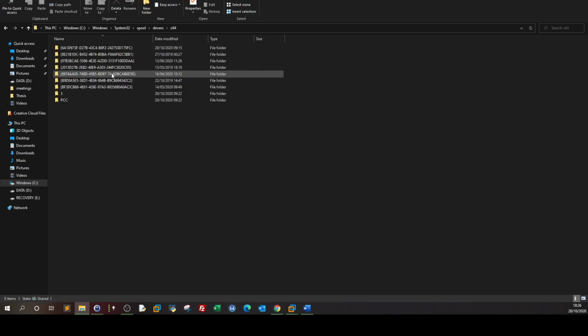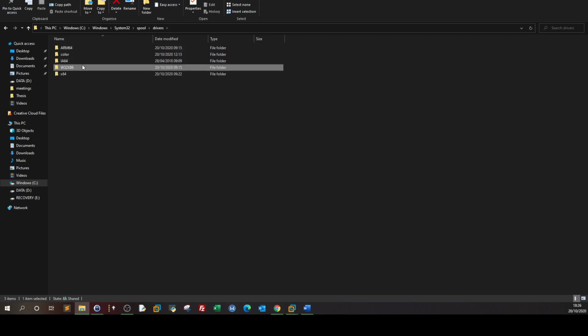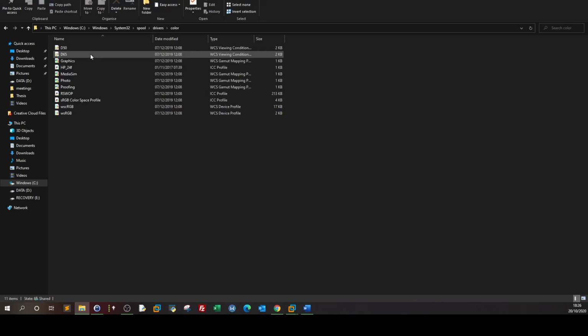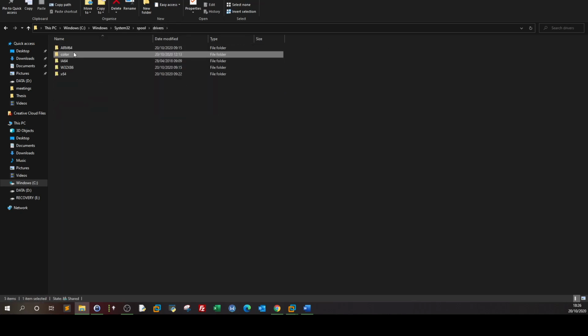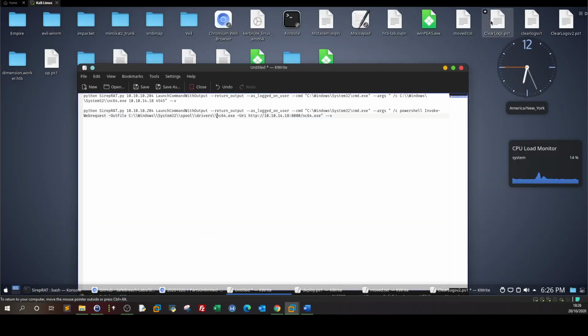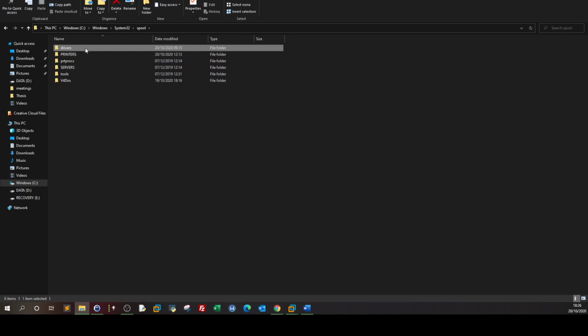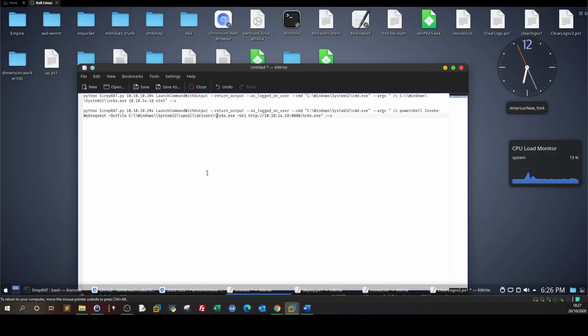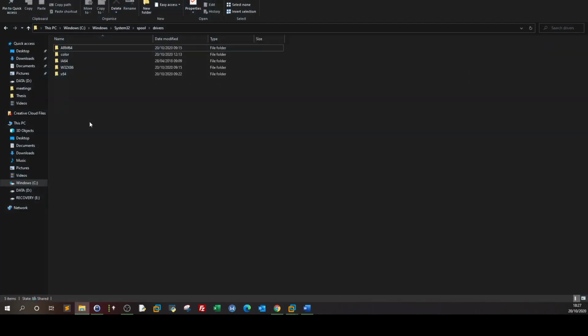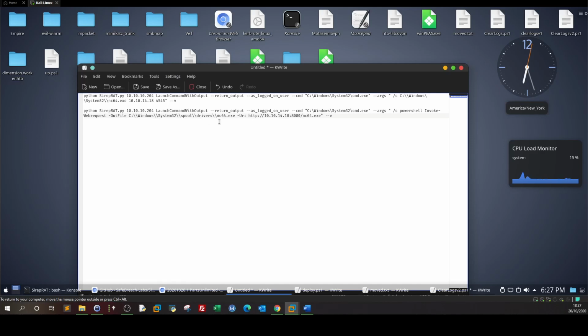All right, so here x64, no. Colors. All right, let's go back, pick one. I guess if we put that into drivers, it's fine. Let's go back to drivers, spool, drivers. No, we need to put this somewhere here. Okay, let's try with x64. And we will download this again.